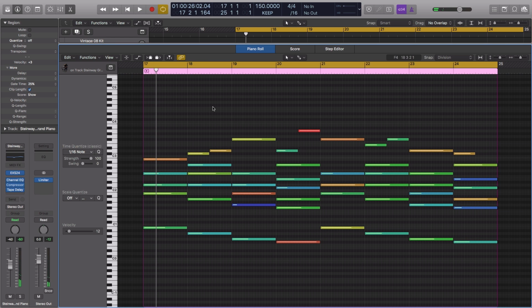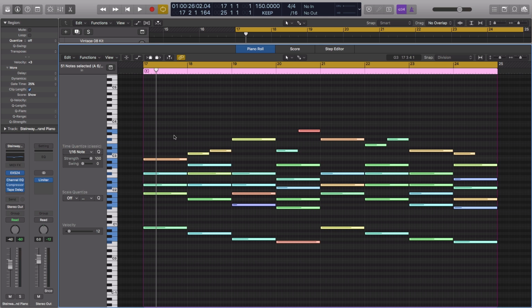Really small tip right there, but I have a lot of fun with that sometimes. If we put the delay up here, we could really change the whole feel of this chord progression and make it staccato and more dubbed out without having to go in here and change lots of note lengths. Okay, so that was my 8th tip.